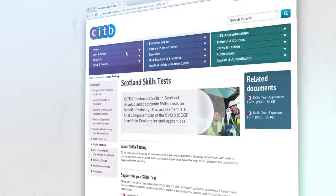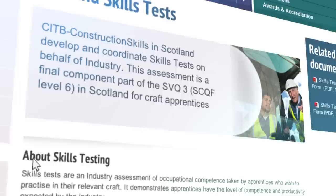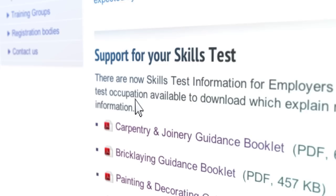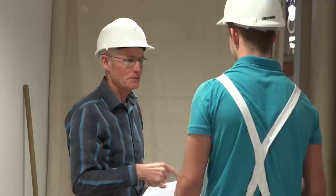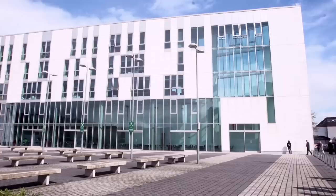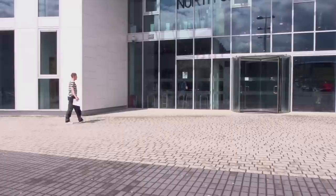It's really important that you do as much as you can to prepare for your test. You should download the test candidate guide from the CITB website to familiarise yourself with the content of the test. You also need to make sure you carefully read the joining instructions you've been sent. You should speak to your employer as soon as possible if you feel you need any refresher training, so that on the day you are confident and have the ability to pass. Make sure you know where your test centre is and how long it will take to get there. If you don't live near a test centre, don't worry — CITB and your employer will help you sort this out.